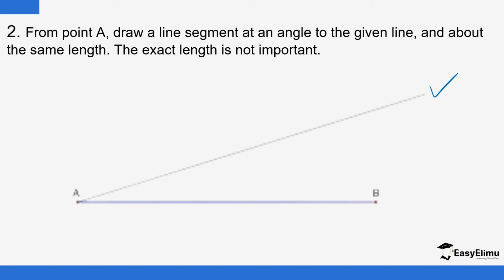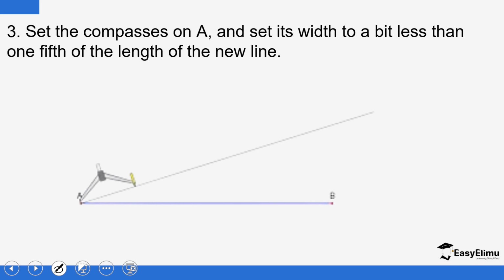So we're going to draw one from A, another one from B, and then we divide both of them into a given number of equal parts. For example, if you are told to divide the line into 5 equal parts, like in this case, then we are going to divide the line that we have drawn, you see this line here, into 5 equal parts. So the first one is this.